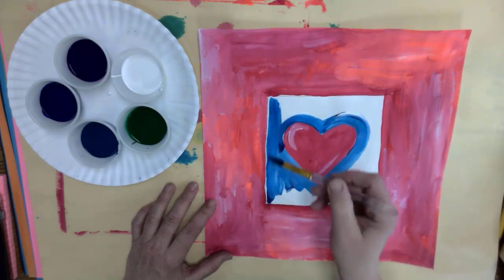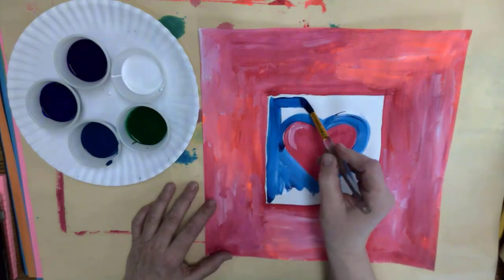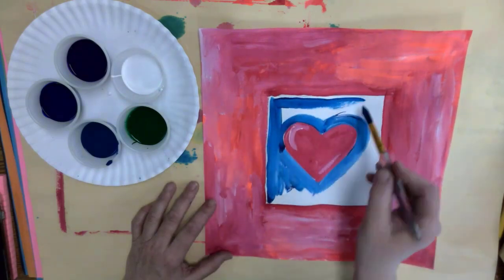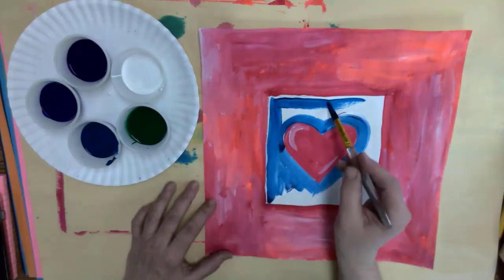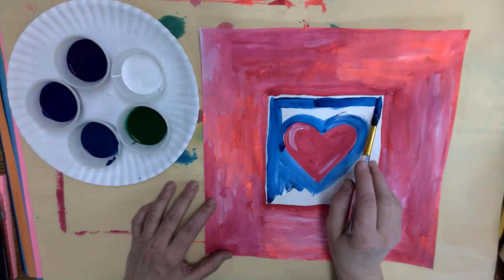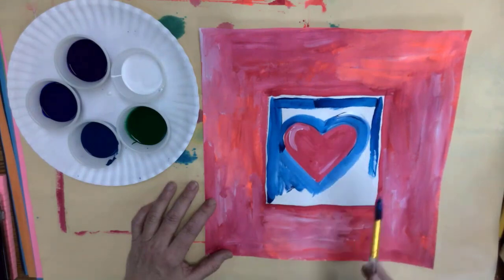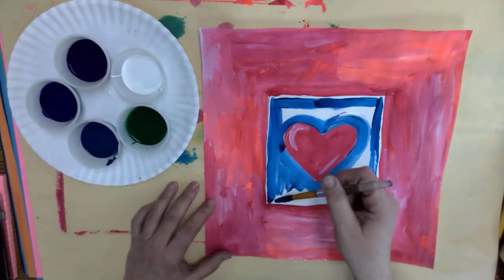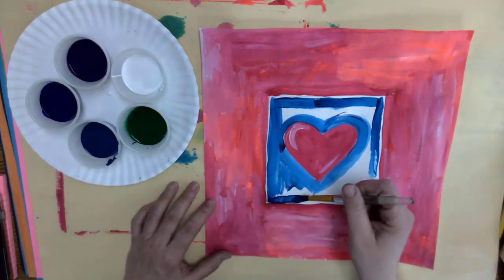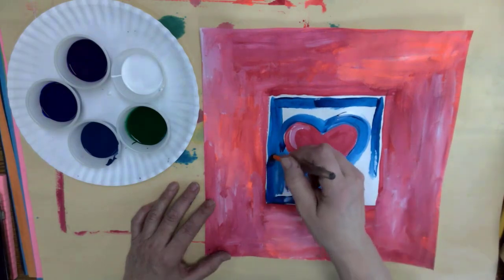I actually have a little white line in there — I could leave that or just go right along it. I kind of like that little white line; I've never done it that way before. But it's going to be hard to keep consistent — if it goes away in one space, I'd need to fill it in everywhere. Oh, there we go, I messed it up, so I'm just going to fill it all in. I'm going to do it right next to the pink.